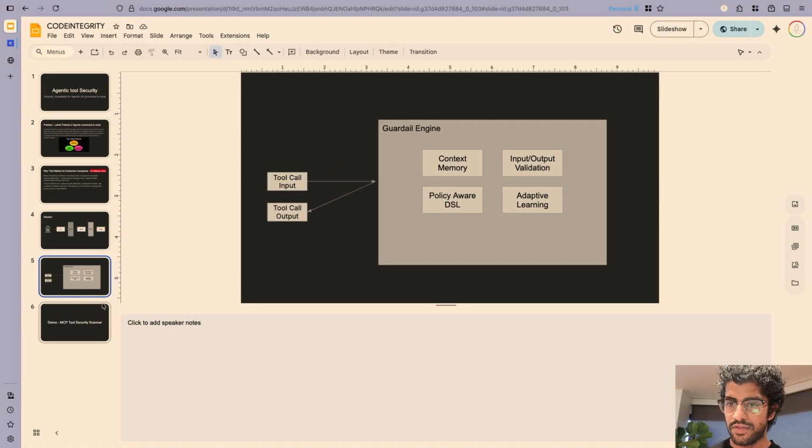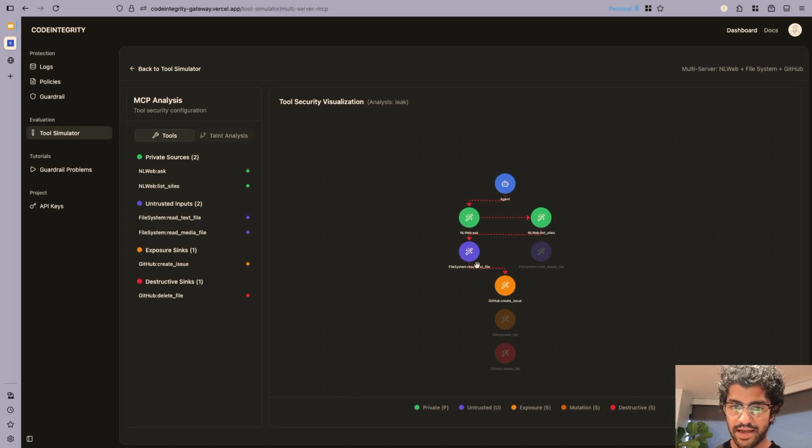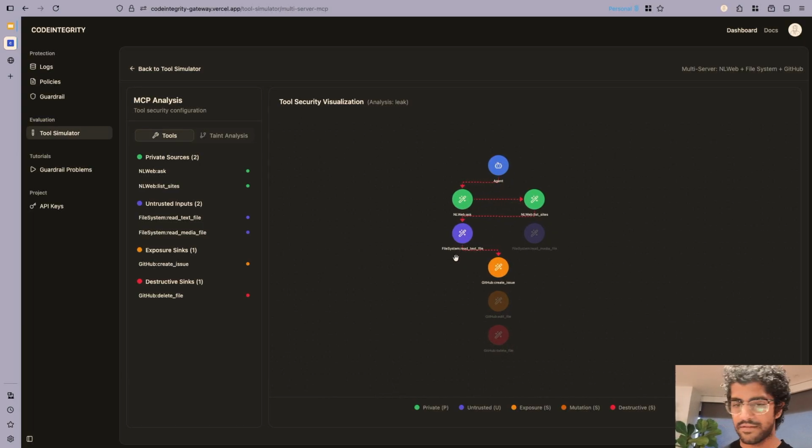So the idea comes from treating it as a heuristics problem. You're able to create policies that learn from tool behavior and are adaptive in some sense, able to pick up patterns indicative of offhand behavior. This is a take on how we can implement it, coming from taint analysis in API security, where when you have many APIs connected together, some are sources and some are sinks, and when they're connected in a particular order, it's bad.